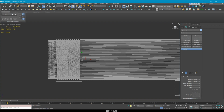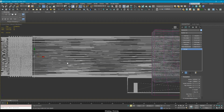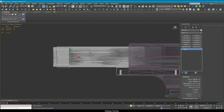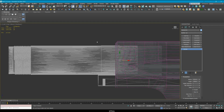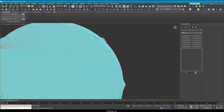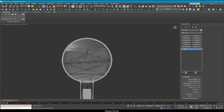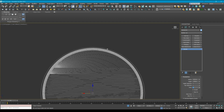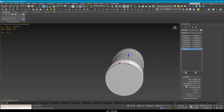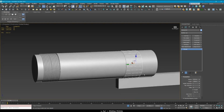So yeah, basically I'm going to scale this. As you can see, the rifle is not scaled properly, but it doesn't matter for now. So yeah, let's just make a cylinder. Yeah, this long, I guess. Maybe like this. Oh yeah, we need more segments, right? So 8 is not enough. Let's try with something like, I don't know, 32. It's maybe a bit too much. Maybe not. 32, 24.